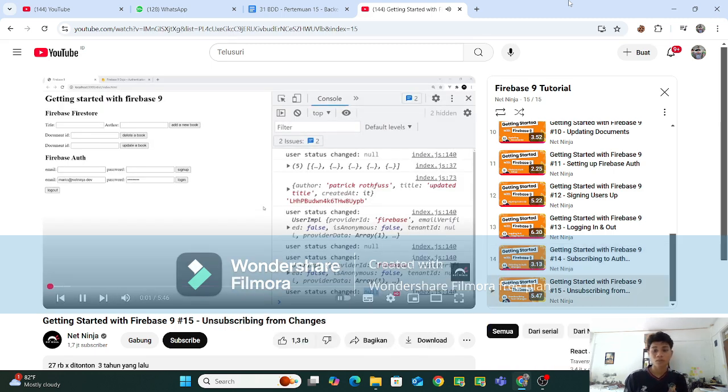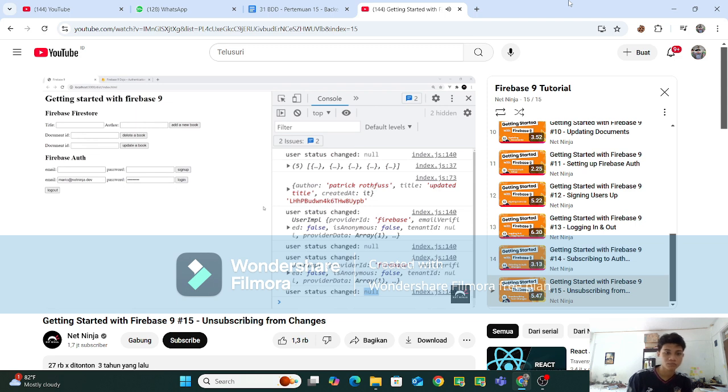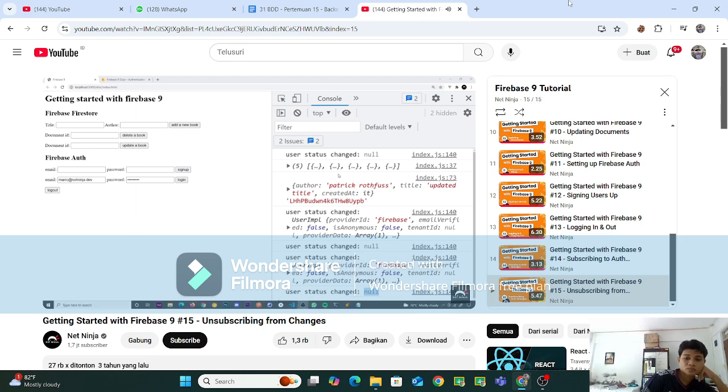Alright then my friends, so there's one more thing I'd like to show you when it comes to Firebase 9 in this series, and that is how to unsubscribe from subscriptions. So currently we have 3 subscriptions set up. We have one to the collection of data, which sends us back a new snapshot every time there is a change in that collection, one to a single document, which sends us back a new document when there's a change to it, and one to the authentication status, which sends us back the user every time there's a status change. So it's good practice to unsubscribe from any subscription when you no longer need it. So I'm going to show you how we can do that for all 3 of these things right here.